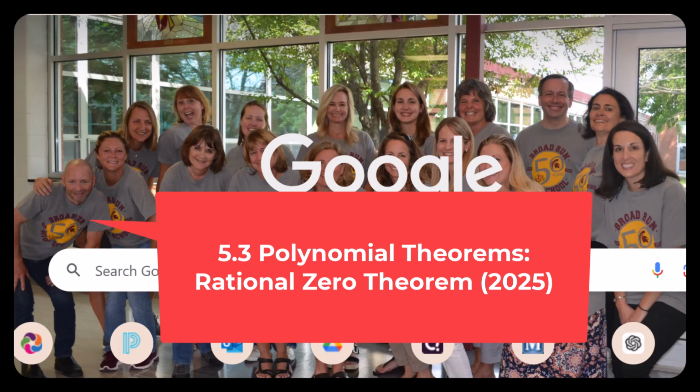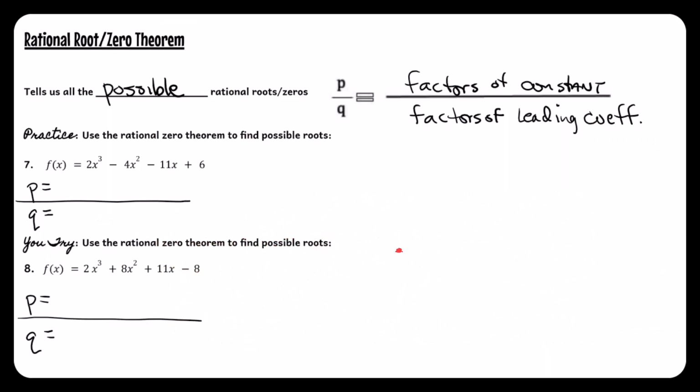And in this final video of theorems from our polynomial unit, we just did the fundamental theorem of algebra, and now we've got one more, thanks to René Descartes, called the rational root or zero theorem. So go ahead and grab your paper, your notebooks, and let's go through this last component of our polynomial theorems here. So we have the rational root theorem.